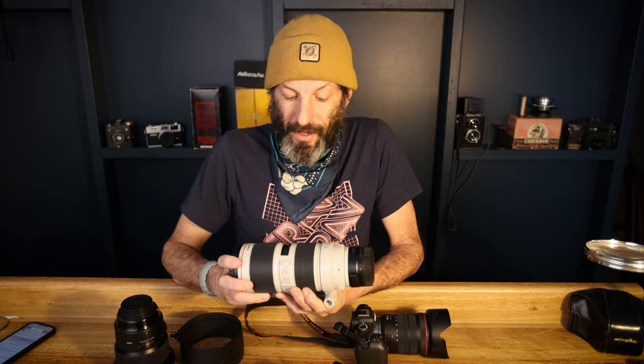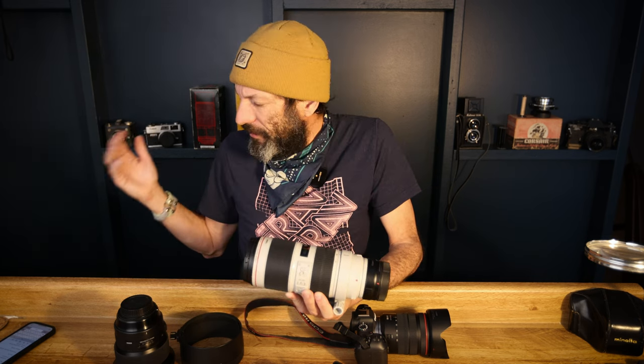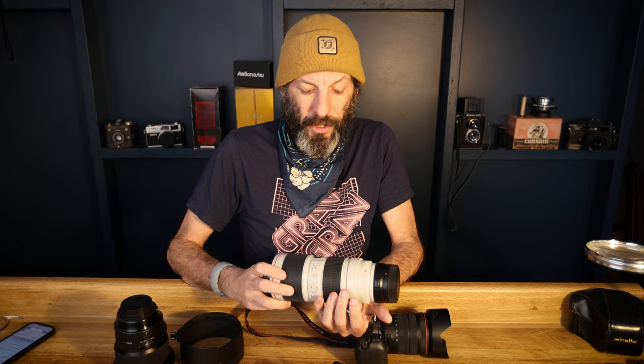A lens like this is just making all the difference in my career. Already wish I had it earlier. Highly recommend it if you're for some reason still holding off on one. Future uses I already kind of covered — possibly using it for portraits, using it when I want to compress distances. I can't imagine heading out to events ever again without this lens. What do you think? If you own a Canon R system or systems that have changed over time, would you go get an older version and adapt it, or would you just spend the money on the new one?